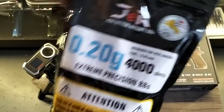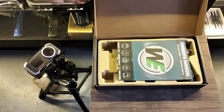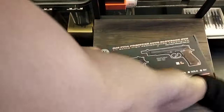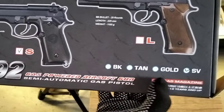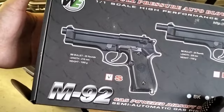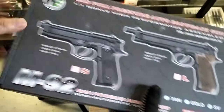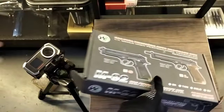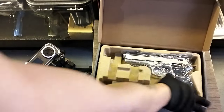It comes with free Number 12 green gas and also comes with 3.20 gram BBs, 4000 shots. Let's open your unit. This is the owner's manual by WE. This is the box — M92 silver, standard size and silver. There is also a long size but we don't have that available. This is the standard, and this is the WE M92 standard silver, made in Taiwan.